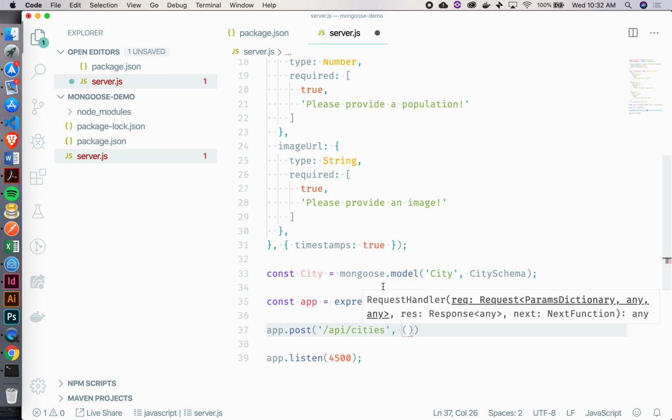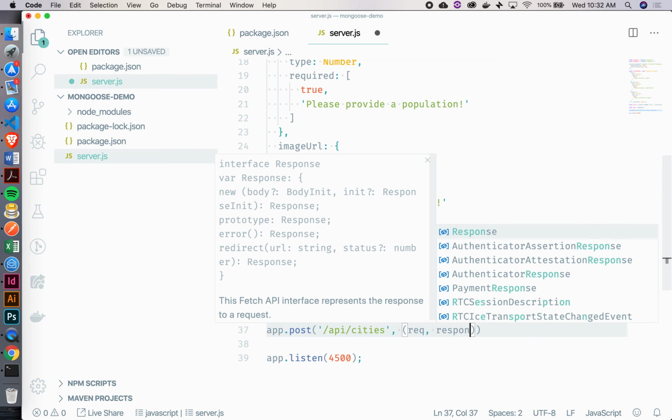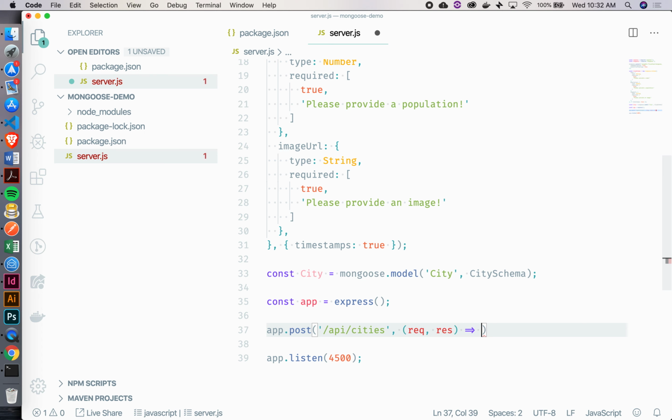What's the second argument there? Okay, I heard function, and that's good. This needs to be a callback function, right? And that callback function needs to take in the request and the response. We'll just say req and res.